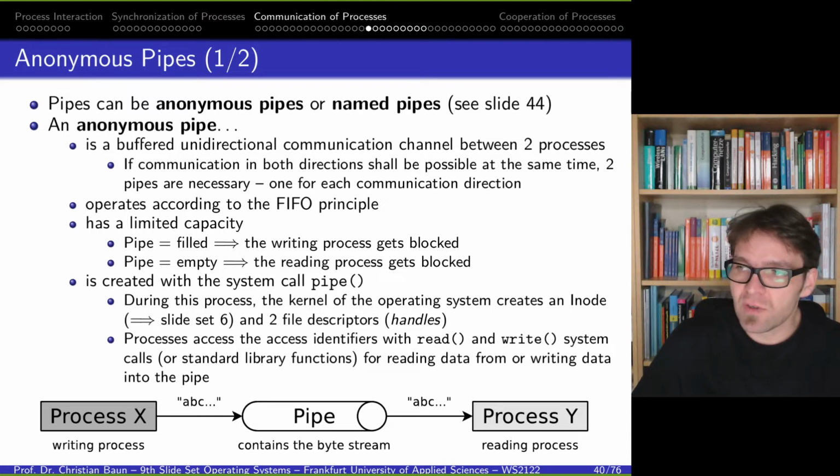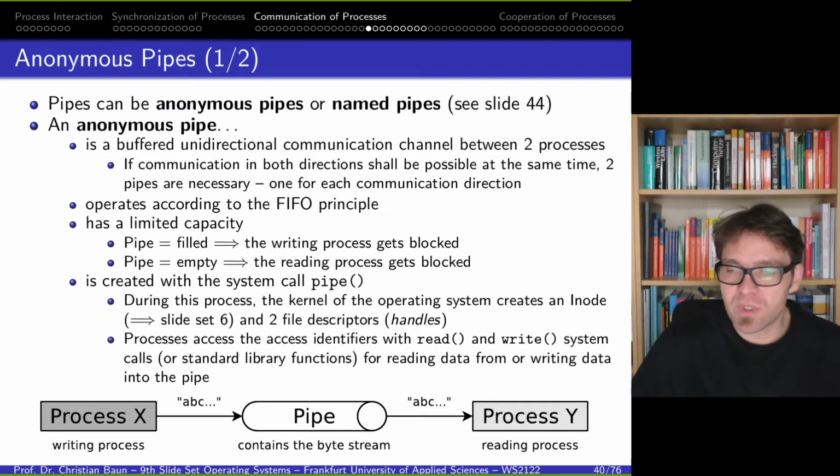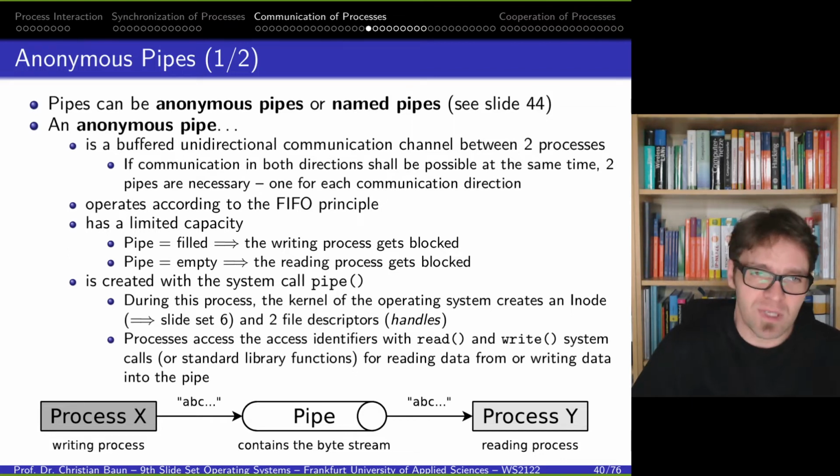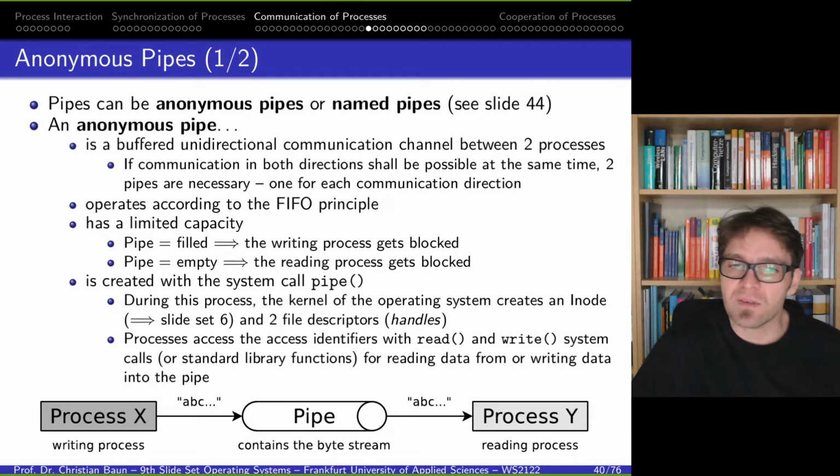The creation of an anonymous pipe is pretty simple. We have a system call called pipe, and also a function call of the same name. If you create a pipe, you also get two handles, two file descriptors, which are used to access both channels of the pipe, the read and write channel.